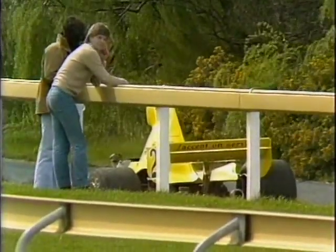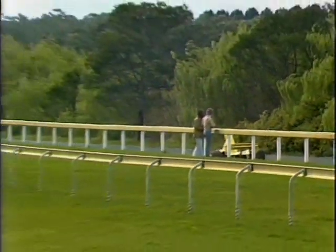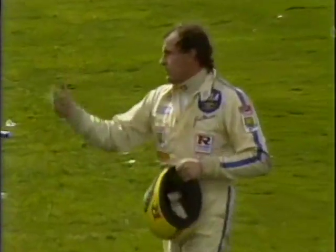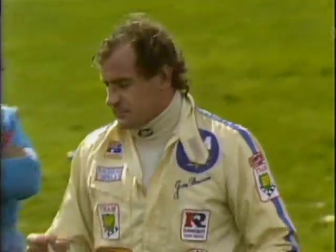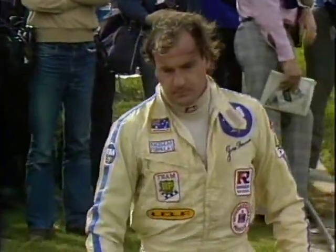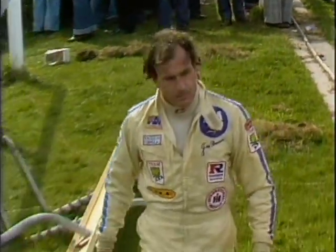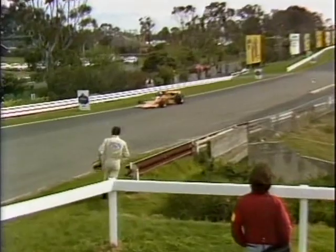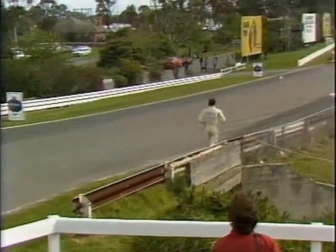Davison's off. Oh dear, Davison's off. He's had a lose out of Holden corner. Now obviously, he stopped, but that's obviously as a result of that touch. I'd say he's probably broken a drive shaft. He's got a few opinions as to what's happened, and explaining just what has happened. And I'd say that the touch with Shupin's car has probably broken a drive shaft or part of the rear suspension, and the car is no longer drivable. So from the way the car is parked, coming out of Holden corner there, I'd say he's lost the car. Something has broken and he's lost it, rather than finding that he's got no drive and having volunteered to stop.